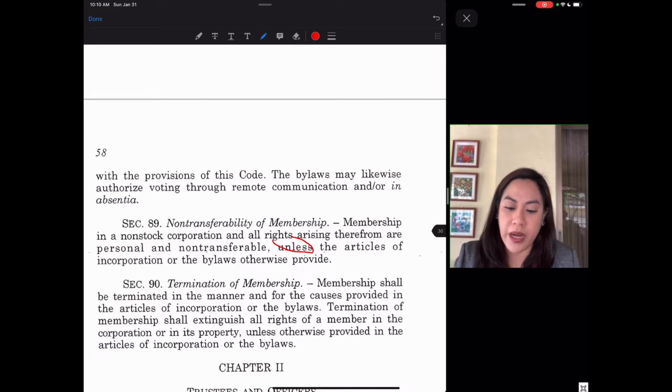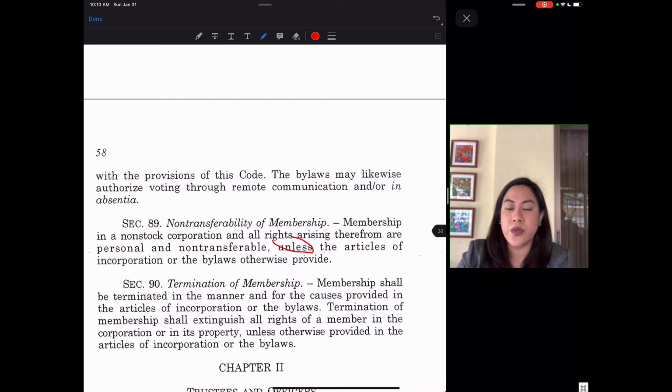What do I mean by proprietary rights? Usually, these are instances where there are so-called proprietary shares. The reason why I put it in quotes is because there's a particular definition for proprietary shares or certificate under the implementing rules of the Securities Regulation Code, which states that a proprietary share is an evidence of interest or participation or privilege in a corporation which gives the holder of the share or the certificate the right to use the facilities covered by such certificate and to receive dividends or earnings from the corporation. So that is for stock.